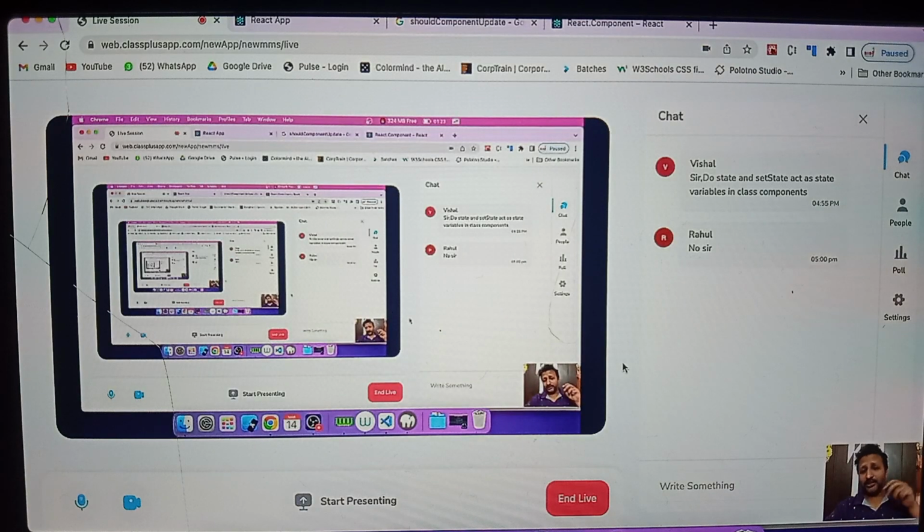Which is easy? Is a functional component easy or a class component easy?